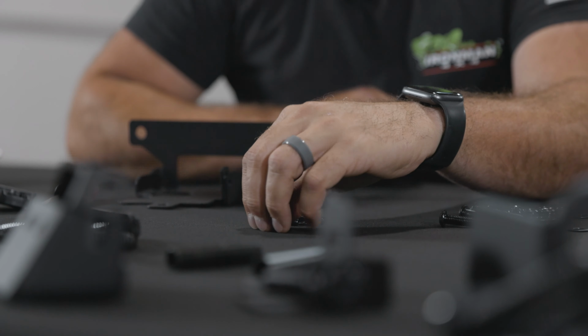Now, it's kind of a pain to get it up in here, but wiggle it around, up and over that little lug back in there, and these are gonna line up, and it should line up flush. That should sit. So don't put your bolt plate in yet. Now we'll go to the outside bracket, just like this. It's got an L for left. This is gonna fit right in here.